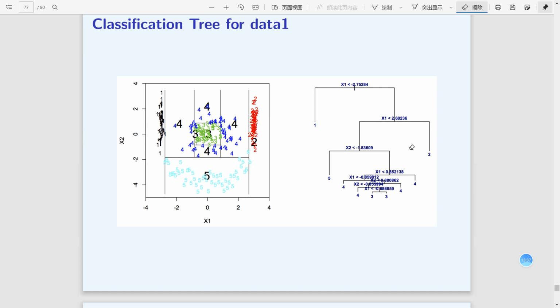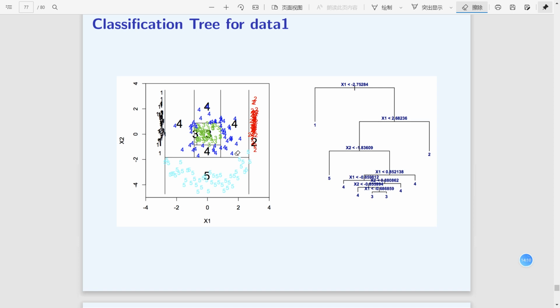Based on this dataset, without looking at this side, we can probably use our common sense. For example, the red one is clearly x1 larger than a certain value. The black one is x1 smaller than a certain value, and the fifth class is clearly below some value.